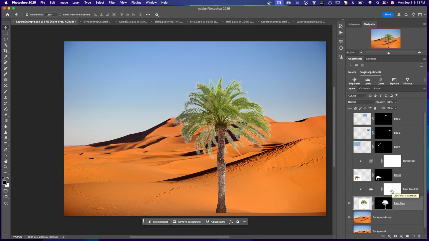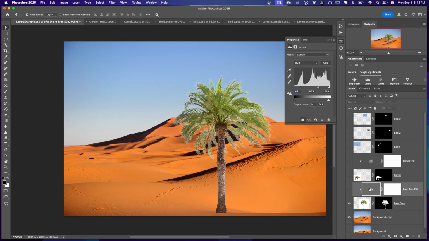The next layer up is a type of layer called an adjustment layer. And an adjustment layer is a way to apply an edit to a layer below it. Or it could apply it to all the layers below it. I'll show you what I mean. And again, when we do the video on layer mask, this is going to get explained a lot more.